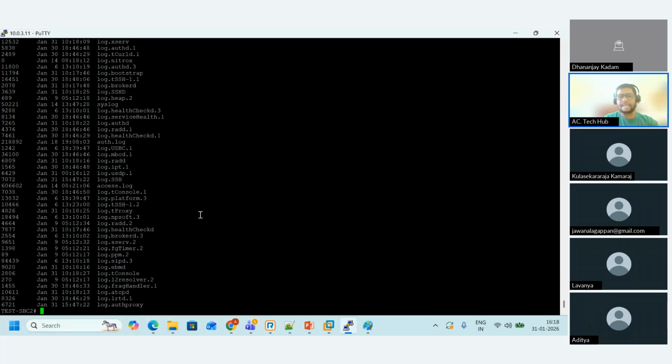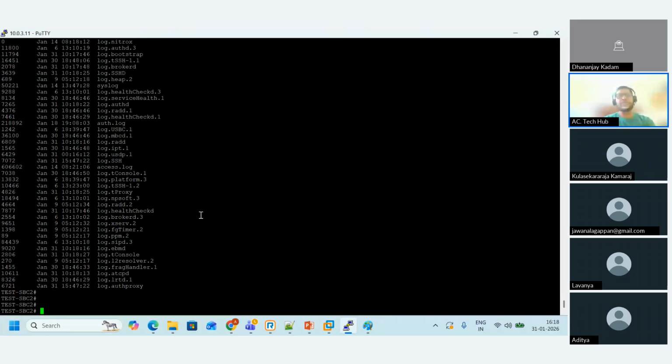So I will always recommend that you should be familiar with the CLI. Any risk associated while exploring all these options in the shell mode? No, there is no risk. The only thing is you don't have to copy, move or rename any files. You have to make sure of that. And I will suggest that if you want to explore, just take a backup.